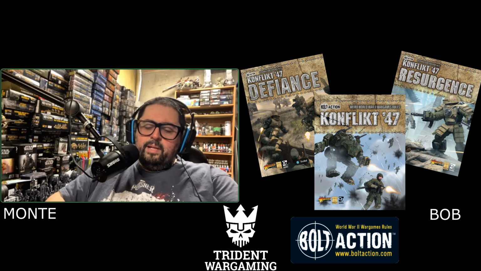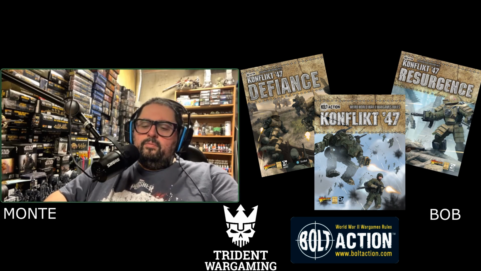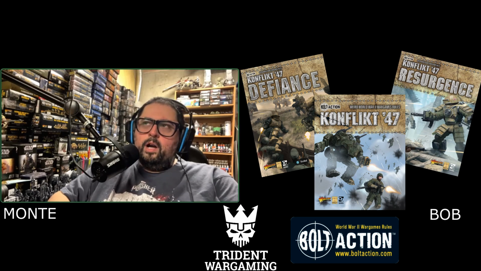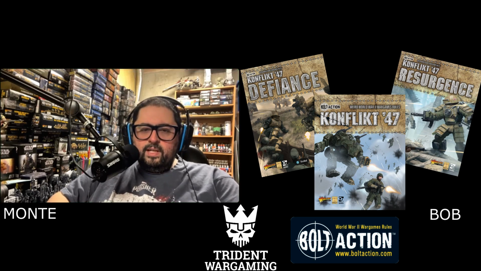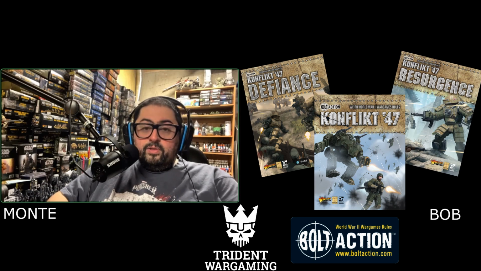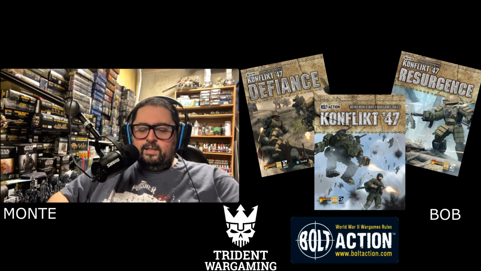Yeah, and that might be where Conflict 47 gravitates for new buyers, getting their attention just because they see these kind of weird units. To me, I think the walkers would be what stands out the most, and then if there's any of those larger, monstrous kinds of units too. But just seeing a walker on the board in a World War II setting, it's like, oh, what the hell's this?